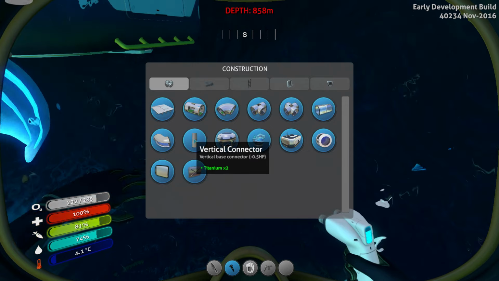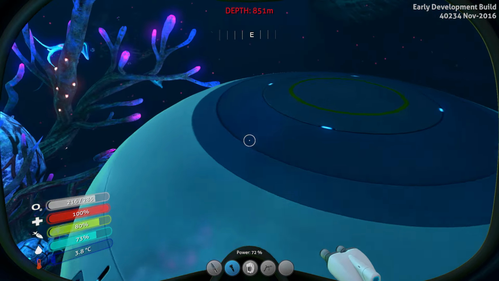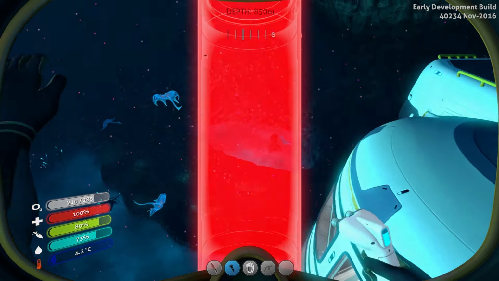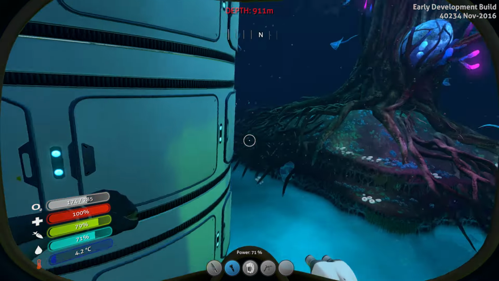Vertical connectors are only 2 titanium. Can I just shove them? I think I have to build a corridor section. I don't think I can just bung them straight on here. But it's not an issue. It is not an issue at all. I think before I do this, I'm going to have to do a lot of integrificating.